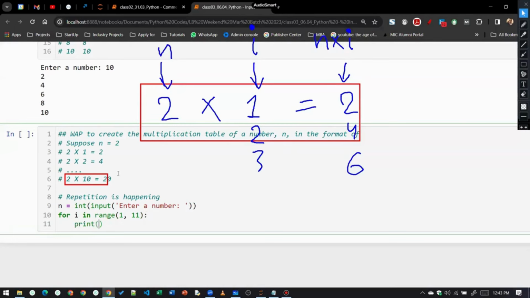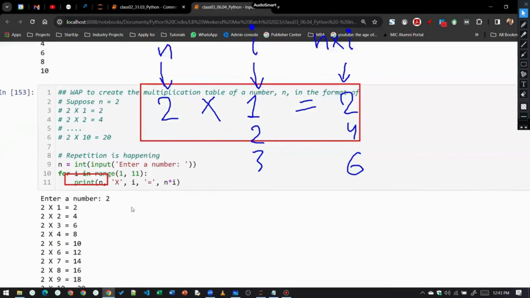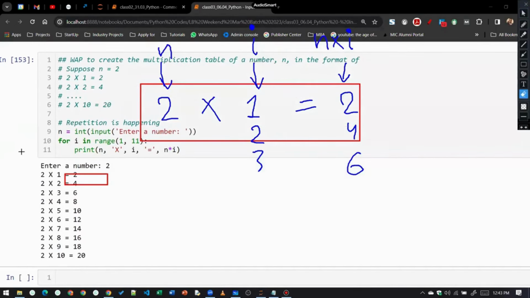And then I will write print n. Then the asterisk is constant. You can put an asterisk or a cross, whatever. Then there is i. Then equal to, that is fixed. Then n into i. So if I write 2 here, is everyone getting the code or not? Is each and every one of you getting the code?